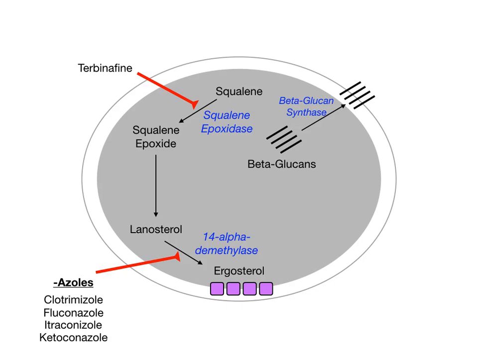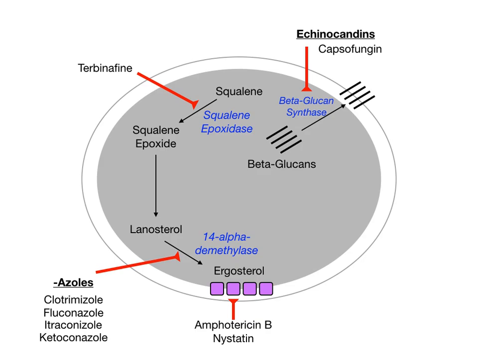Now, the group of antifungals that inhibits this process is specifically going to inhibit beta-glucan synthase, and this is the echinocandins. These are drugs like caspofungin. So this group all ends in fungin, F-U-N-G-I-N. Caspofungin is an example of an echinocandin. So these are inhibiting beta-glucan synthase, preventing the activation of beta-glucans, which prevents the structural components that make up the fungal cell wall. So just like with the azoles and terbinafine, if you inhibit a process which creates a barrier on the outside of the fungal cell, you can kill the fungal cell. So that's how these work.